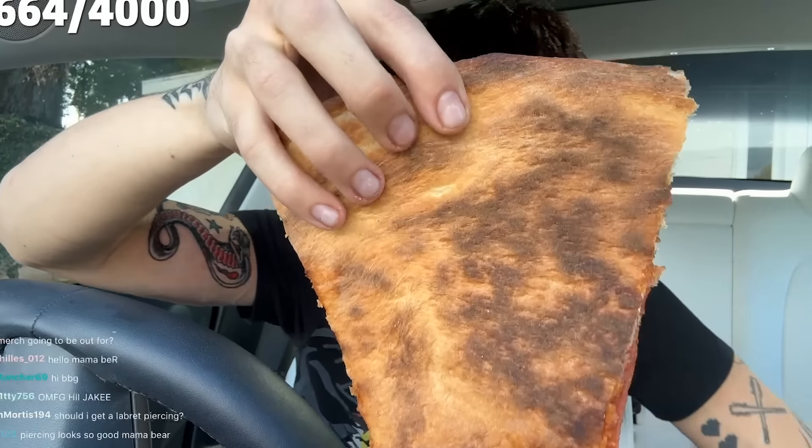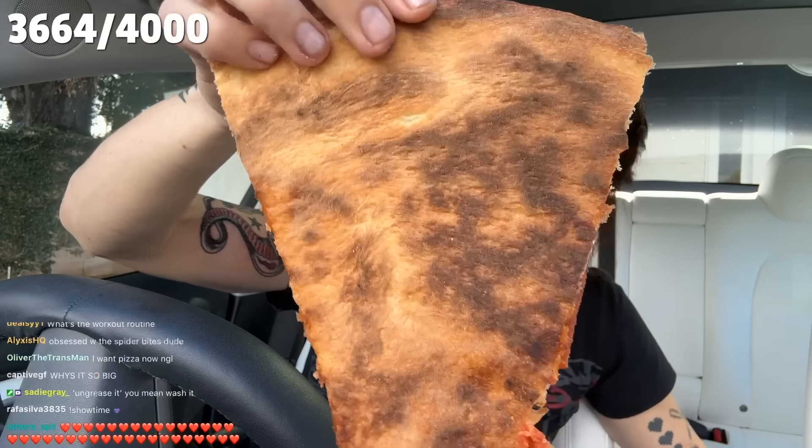My hair is greasy, dude. Let's see what this stuff is about. I will be grabbing the burnt bubble piece. Come on, cut a better bitch, cut a better Joe. The bottom's dry — I love when the bottom is dry. I hate when the bottom is soggy. Dude, it looks like a burnt ball sack. The pepperonis aren't very even — I wish I had a pepperoni with every bite, but we'll survive.